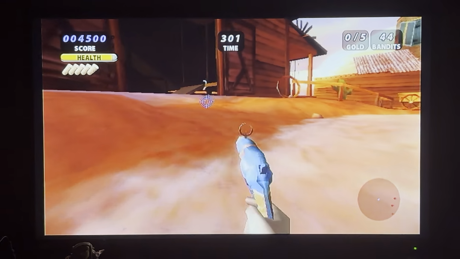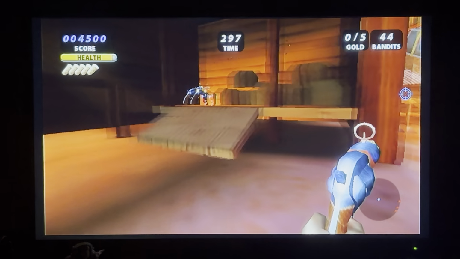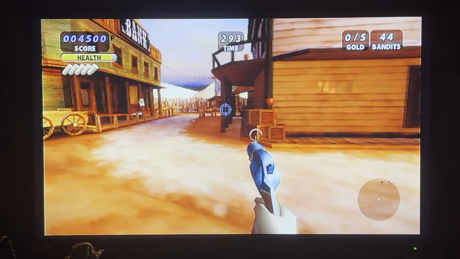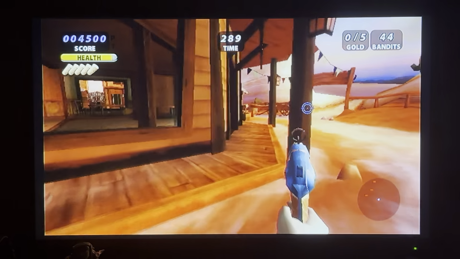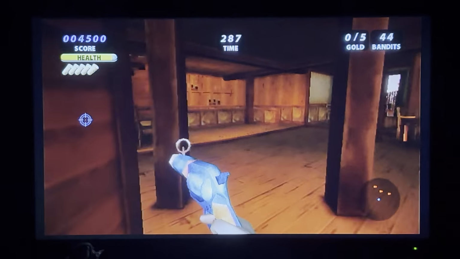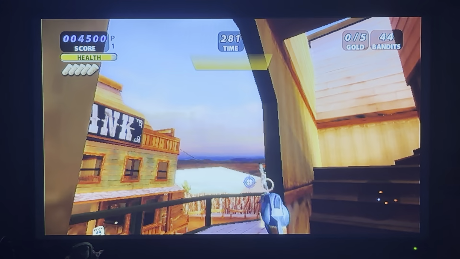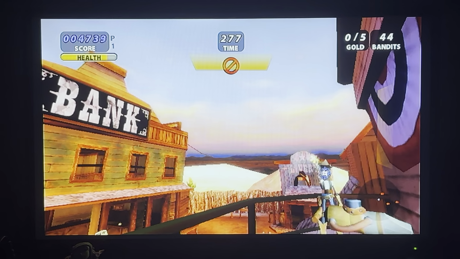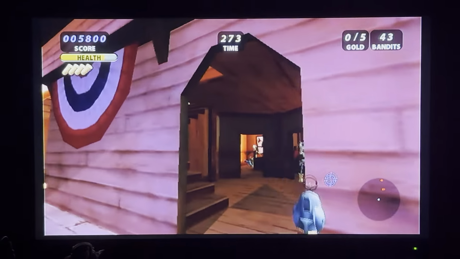Yeah, this game is pretty fun, but it can get very challenging. Oh, that's how you run. You press the C button on the nunchuck. Aha! But the bad part is you run out of ammo too quickly.